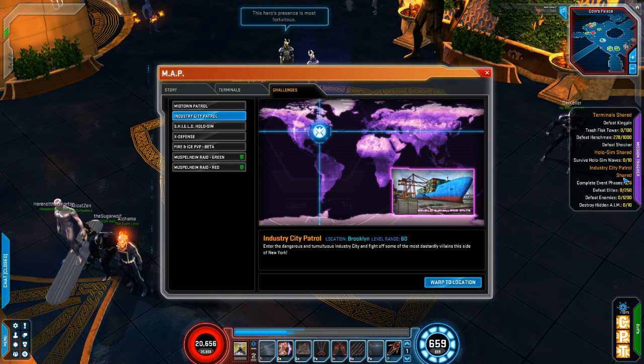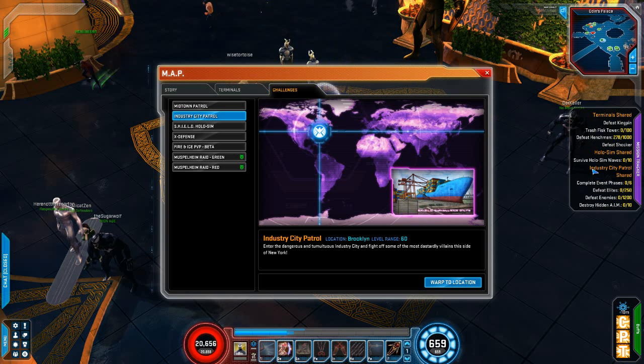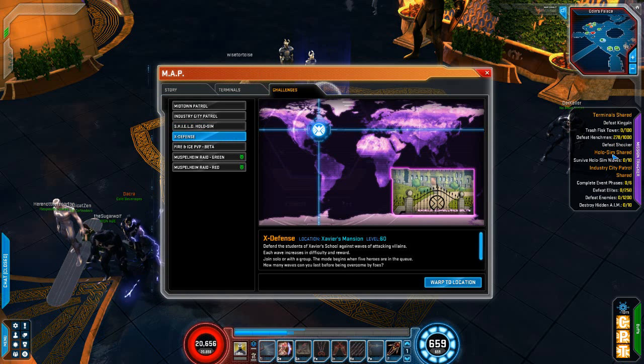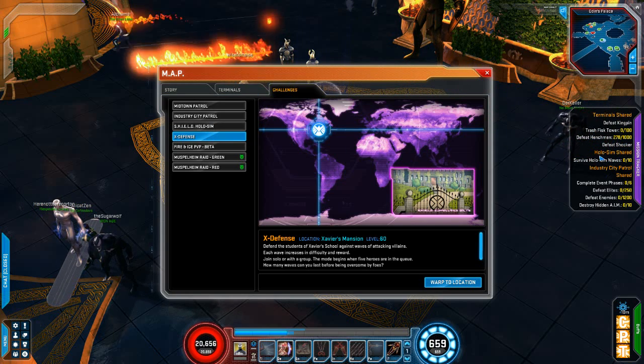Industrial City Patrol will be one day, the next day will be Midtown, and then they kind of alternate back and forth. So one day it'll be Industrial City Patrol, and the next day will be Midtown. So I'm going to go in and I'm going to do all these things in Industrial City. I'm going to complete the quest. I'm going to get some Odin marks. And then they'll do the same thing with the Shield Hollow Sim and the X Defense. So one day it'll be the Hollow Sim, and the next day it'll be X Defense. And they'll kind of rotate them back and forth.